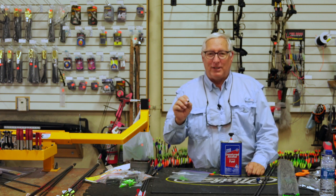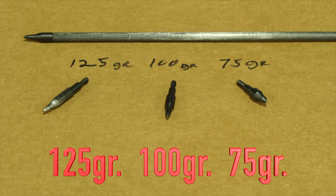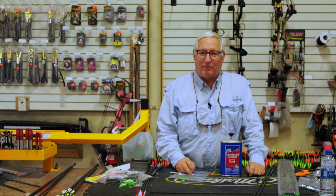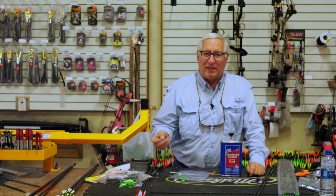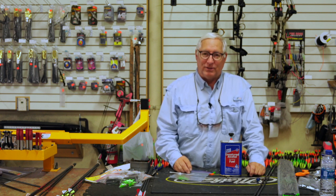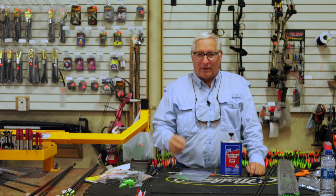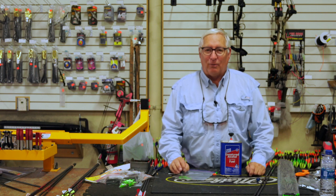I use 3 different tips when I'm testing. I use 125, 100, and a 65. And the 65 is just a prover point. So if I feel I got the perfect spine, I will take the 100 off, or whatever I'm using, put the 65 on, and it should show that the arrow is too stiff. Then I'll put the 100 or 125 back on, and I'm getting great arrow flight, and I've proved my point. I like to prove everything to myself when you're shooting.